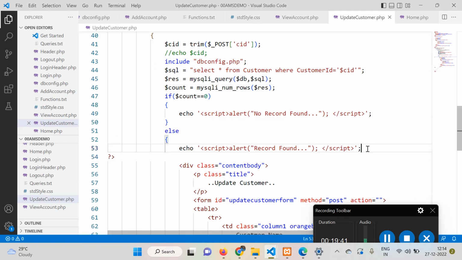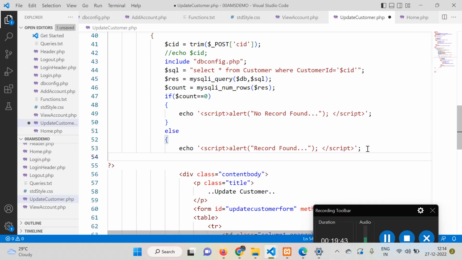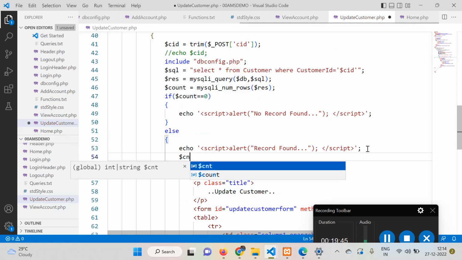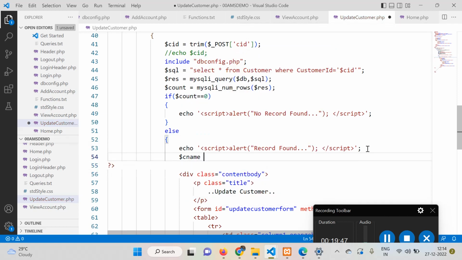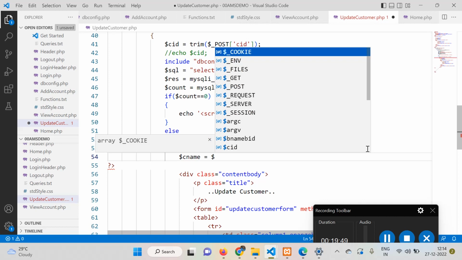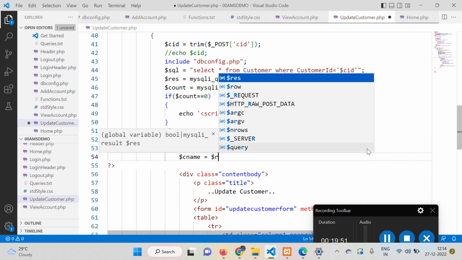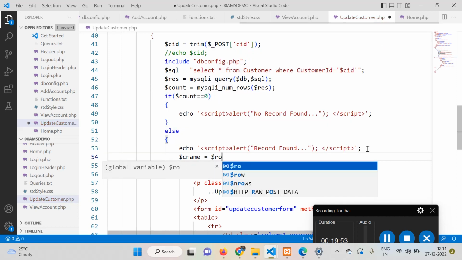So after this dollar C name, okay, is equal to dollar row. It means that row.